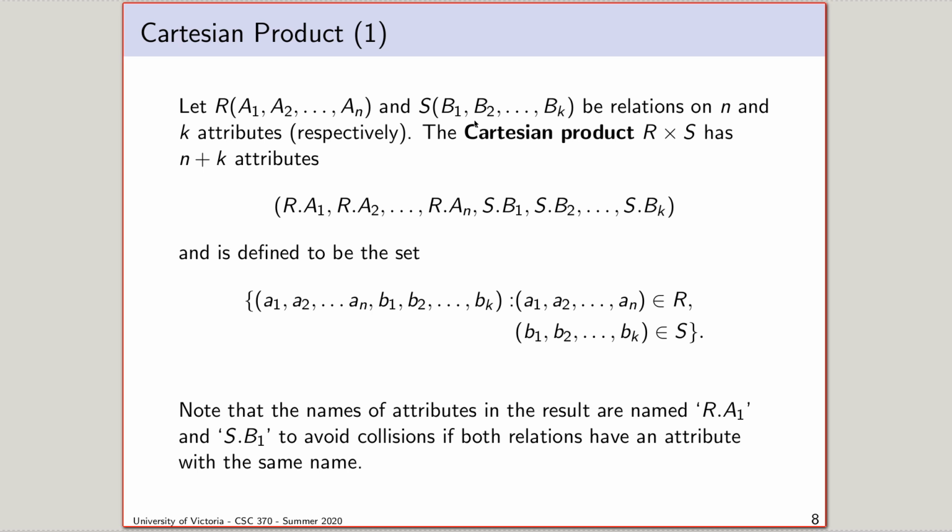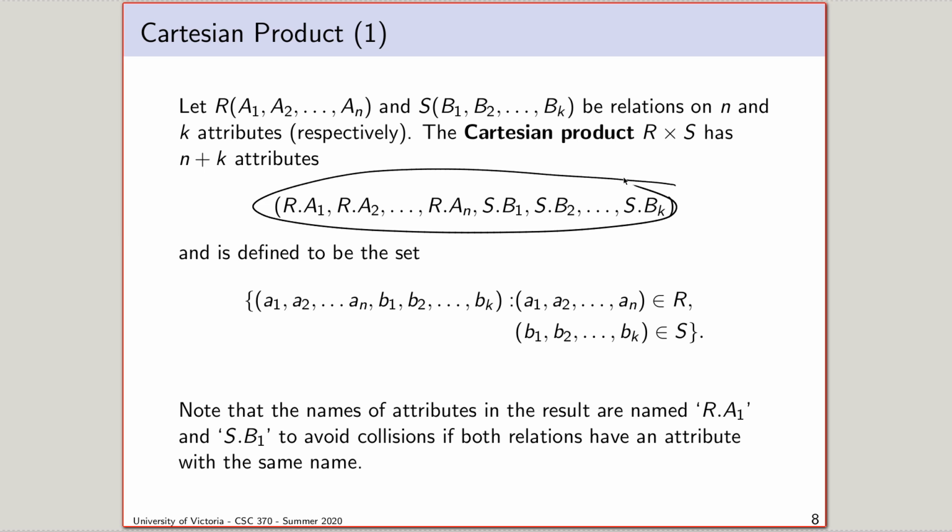So the Cartesian product, we talked about this in part 1 briefly, but the Cartesian product of two relations is defined the same way as the set theoretic Cartesian product, the cross product. Which is, I've got this one relation that has n attributes, we'll call them a1 through an, and this other relation with k attributes. So each member of the relation R is a tuple with n things, each member of S is a tuple with k things. And the Cartesian product, R times S, will then have one column for each column in either source table.